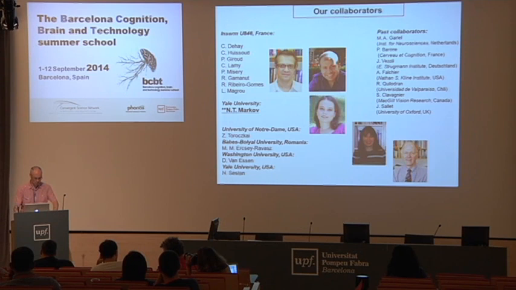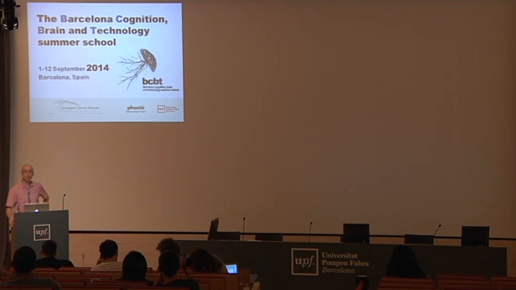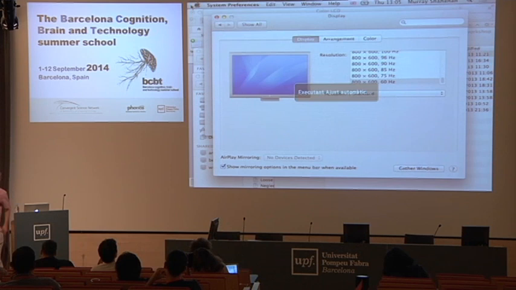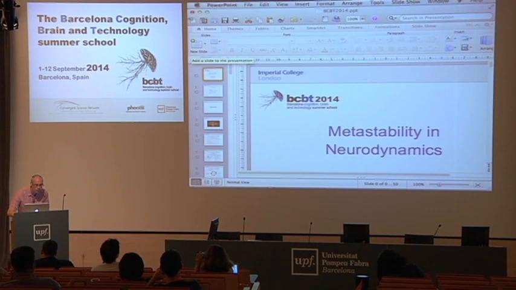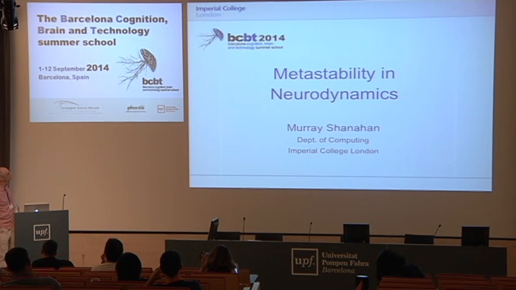So Murray Shanahan is a professor of cognitive robotics at Imperial College. I think, Murray, you started at Imperial and then went to Cambridge for your PhD. That's right. And then been back at Imperial ever since, which is a fine place to be. And Murray began in computer science, I think, and up until around 2000, he was working primarily in, I guess, symbolic AI. But since that time, he's had a growing interest in the brain. So he's come into the study of the brain with a strong background in understanding computation.